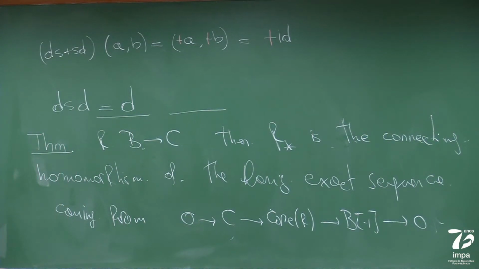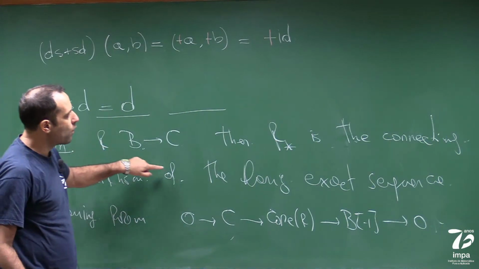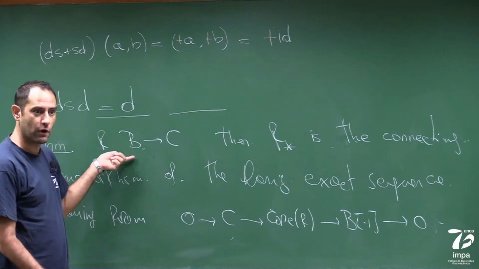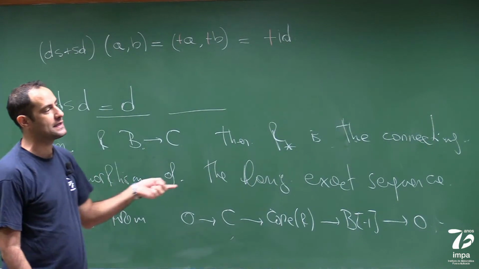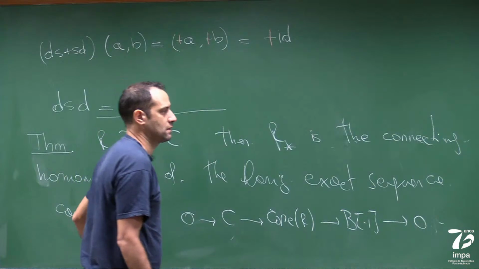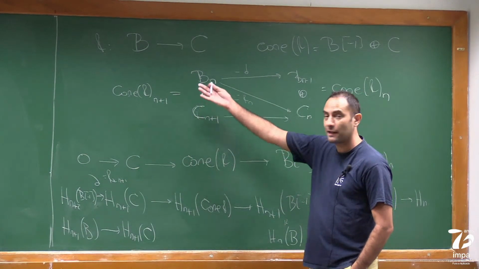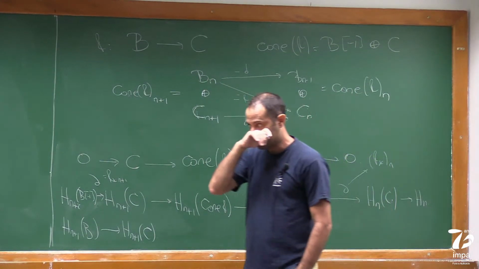So what this is saying is that the morphisms in homology that are induced from actual morphisms of complexes always fit in a long exact sequence. I mean, though it's trivial, that's a deep statement. If I have an arbitrary morphism of homology of complexes, probably it's not of this form. But if I actually have a morphism that comes from a morphism at the level of complexes, then I can put it in a long exact sequence.